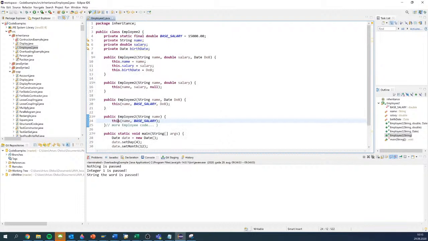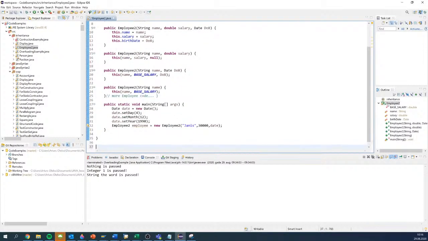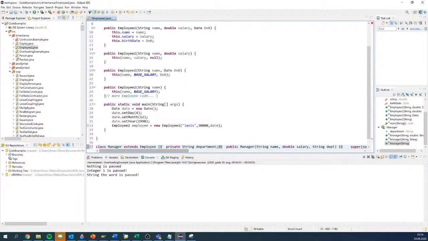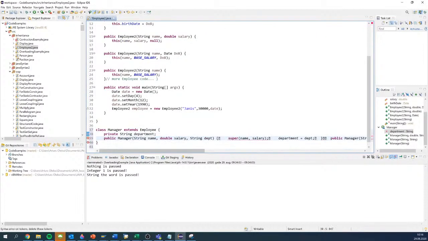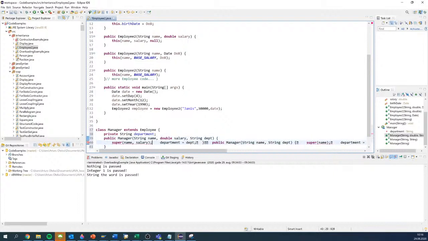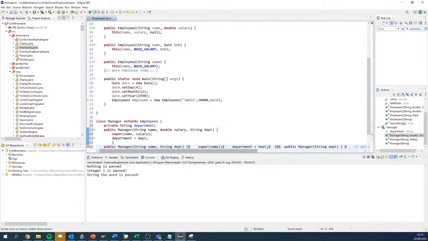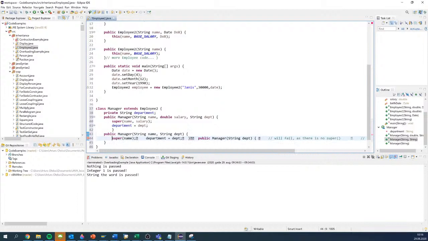Have the class employee as we already created it today, and imagine we have the class manager. Let's modify it a bit.